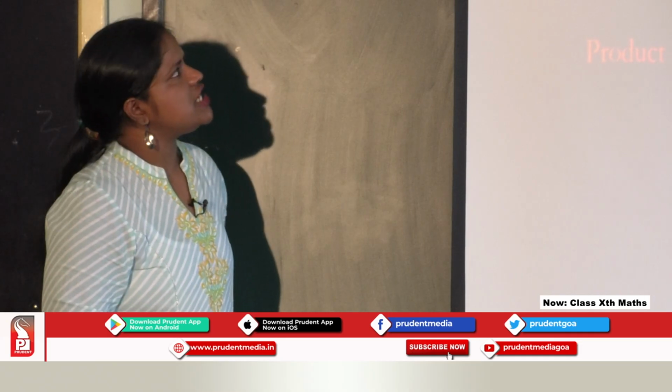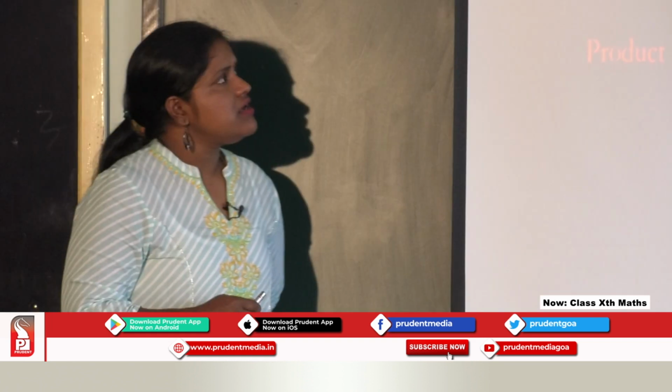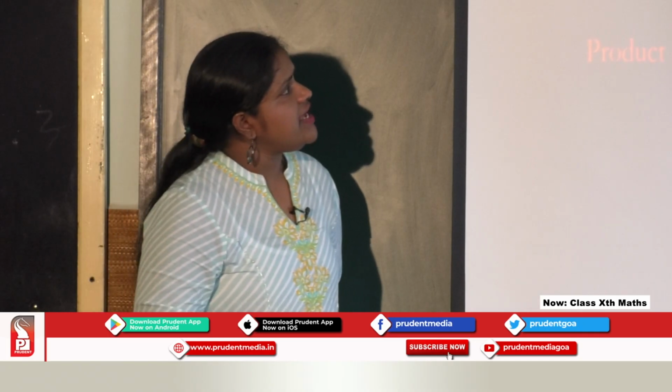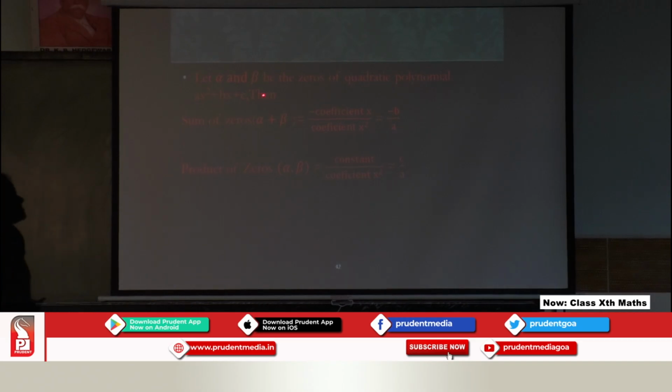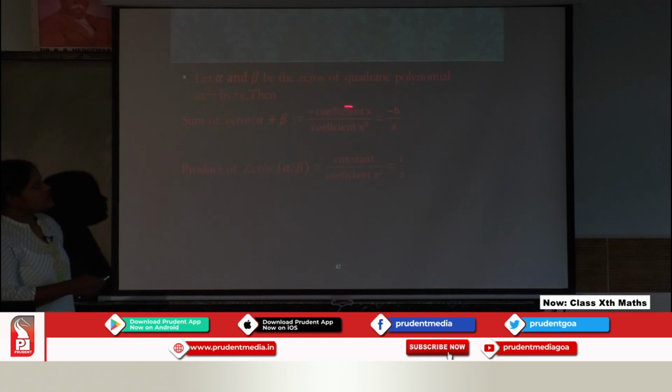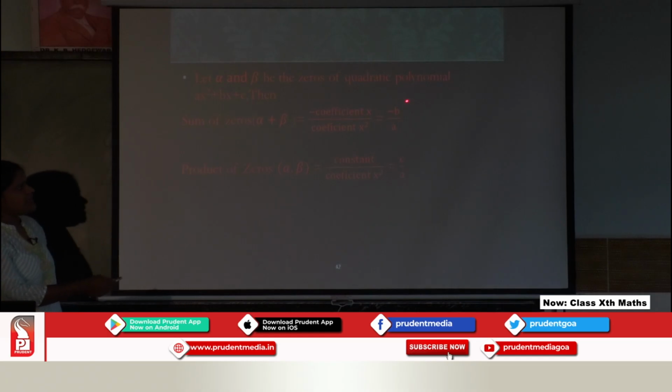Then the point of discussion was verification. Once you find sum of zeros and product of zeros, we learned about verification. Also, we learned how to derive this minus b upon a and c upon a. So, if alpha and beta are 2 zeros of quadratic polynomial ax square plus bx plus c, then how did we find sum of zeros? Sum of zeros was alpha plus beta, that these are our 2 roots. Sum of zeros is minus coefficient of x upon coefficient of x square, and coefficient of x is b, so it is minus b. Coefficient of x square is a, so it is a over here, and the final answer is minus b upon a.